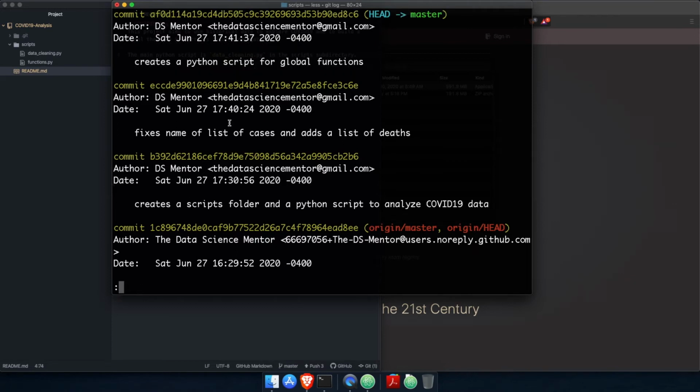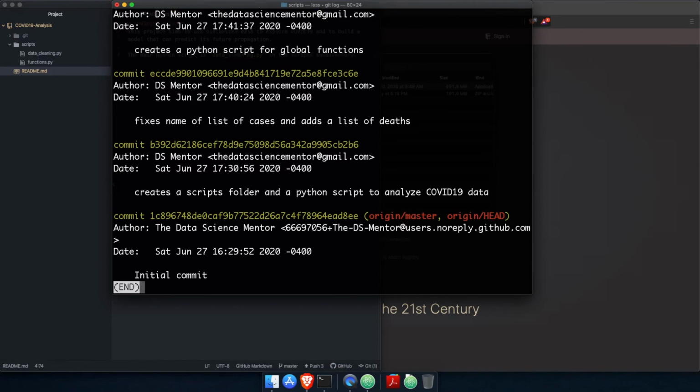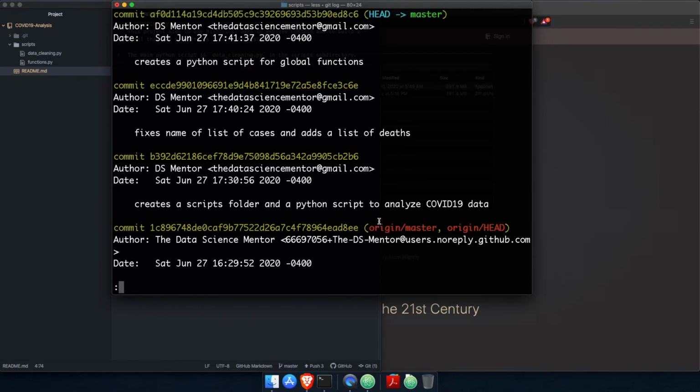Okay, so as you can see, we have 4 commits so far, including the first one that was created because we decided to initialize our repository with a README file. And each commit is identified using a 40-character long hash. And where it says origin master is the depth of the remote repository tree starting from the bottom. In other words, the remote repository has only one node or commit. And where it says head represents the depth of the local repository tree.